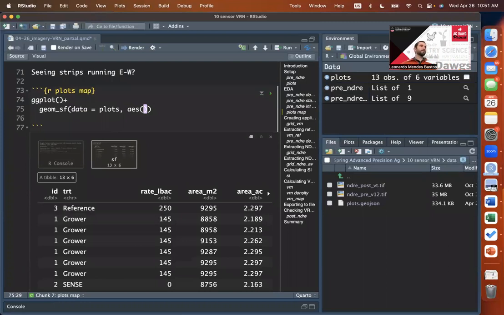Peter, what do you think? Say that again? To change the fill of the polygons according to the treatments on this geom_sf call. Yes, so fill, then what?